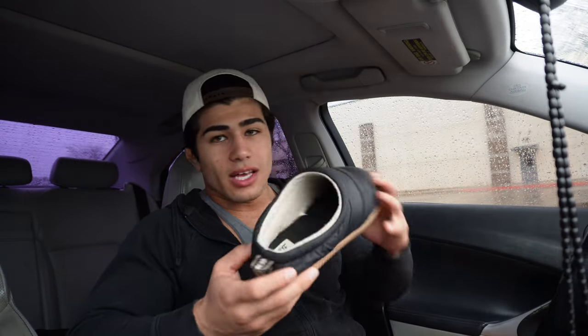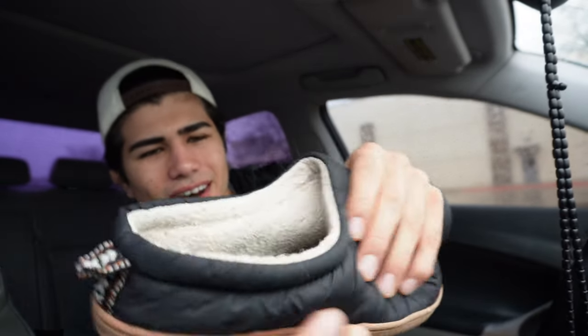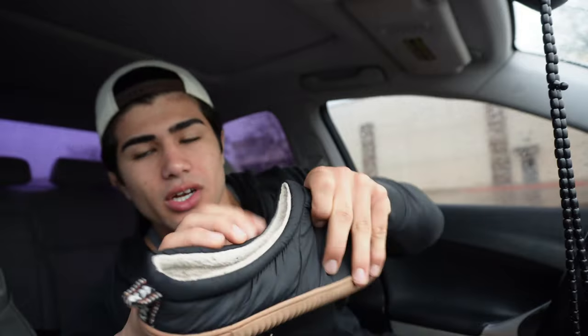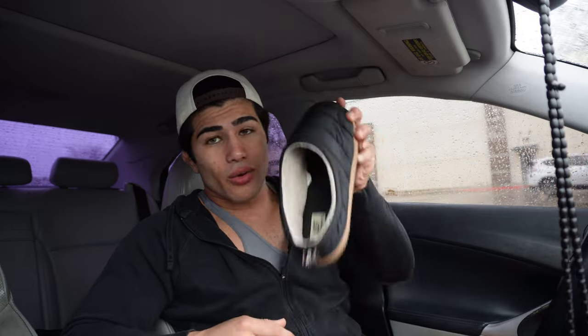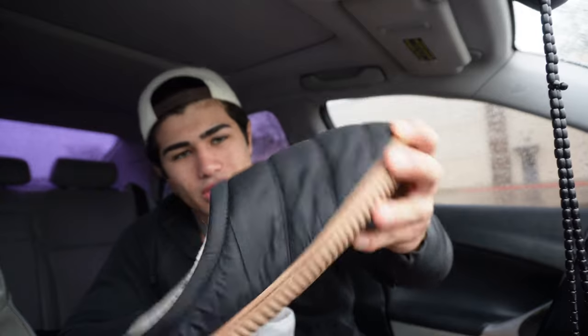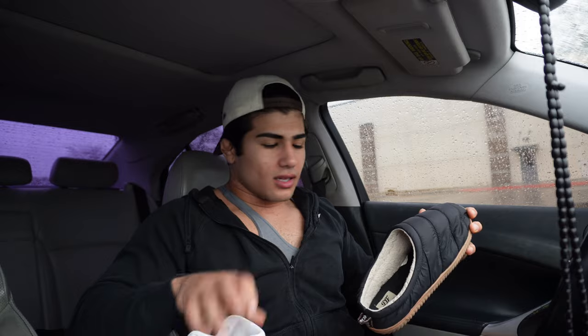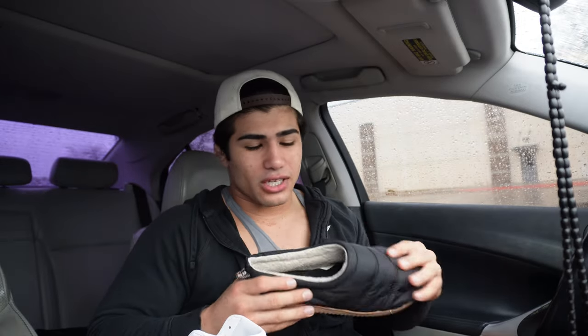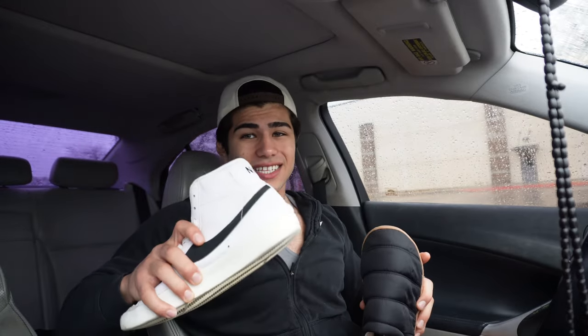Let's throw on the shoes. These pairs of shoes, bro, inside of it, it's like fur. And then outside it's waterproof and then super comfortable inside. Bro, you could rock these pre-gym, you know what I mean? So rocking these pre-gym and then when it's time to go in, obviously I'm doing my cardio and all that. You don't want to do cardio in these, you're gonna mess them up. So we're gonna throw on the high tops, but these are comfortable. I highly suggest them, bro. They are extremely comfortable and they're very, very affordable. So, going from these to these.